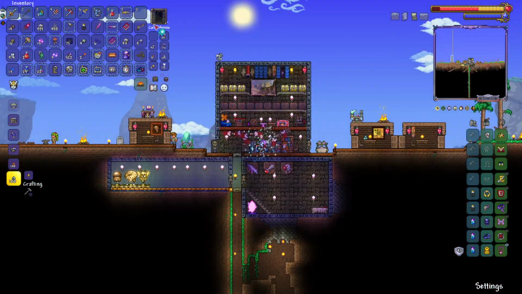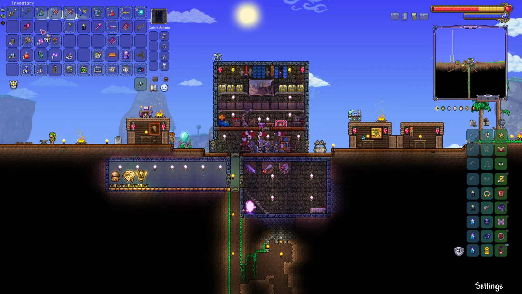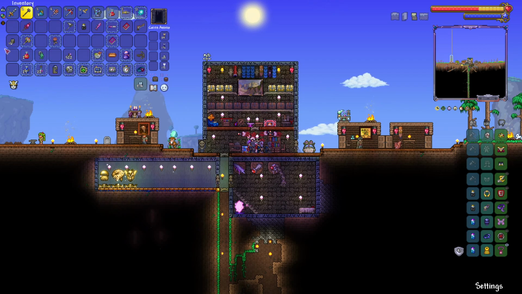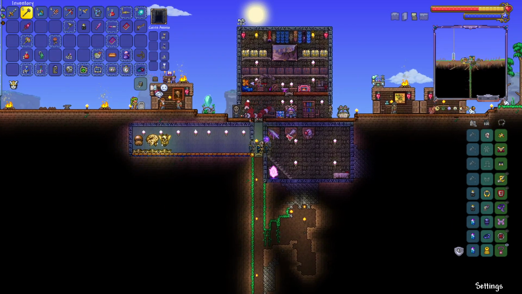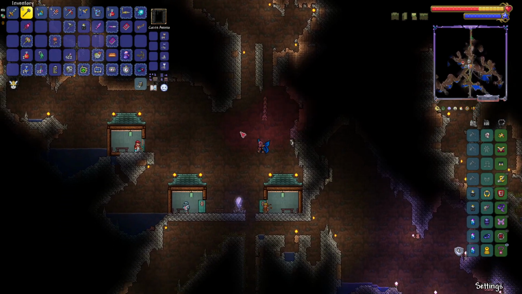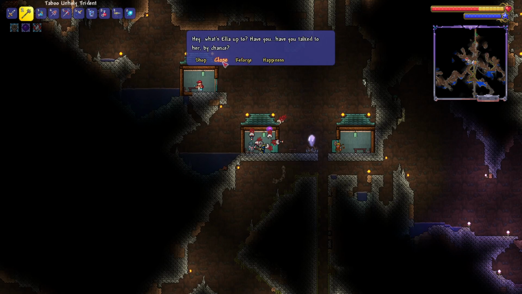I think it's time to leave, you know. Alright. Let's quick stack everything away. Get rid of that. Get rid of you. You. You. Alright. Let's go grab an upgrade to my unholy trident. Yeah, I'm not sure about the speed on that. The damage on that. And I've just done the wrong thing.